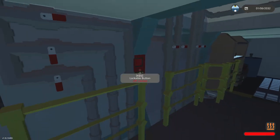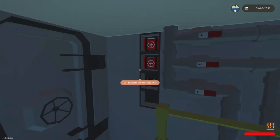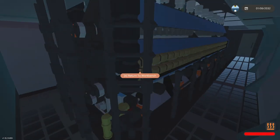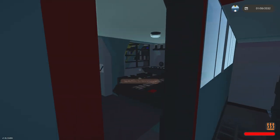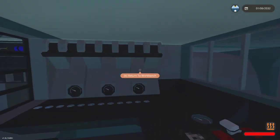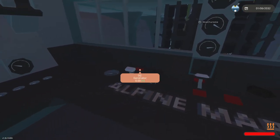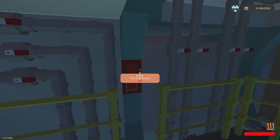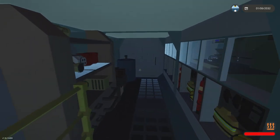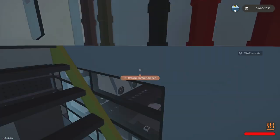In fact, actually, I still don't really know where you start the engine. I'm going to open all these valves. Okay. That seems like a good idea. Hello, I am here. How do you start an engine in a ship? I actually don't really know. Neither, to be honest. Is there any buttons or anything back here? Fire suppression? I'm not sure how you actually start this. It's got lathes and everything down here. It's crazy.